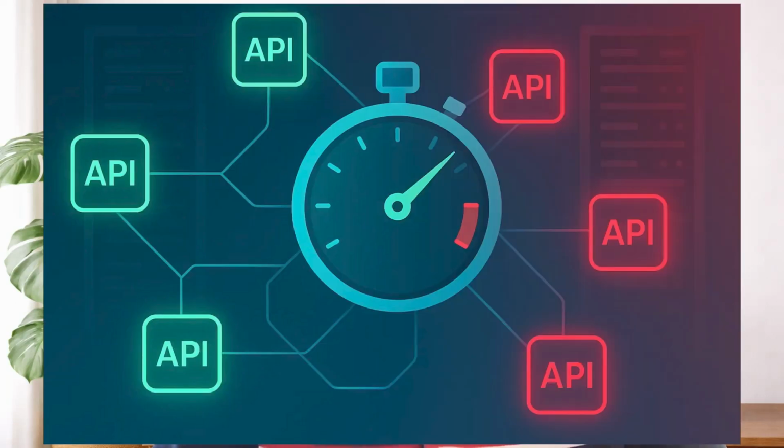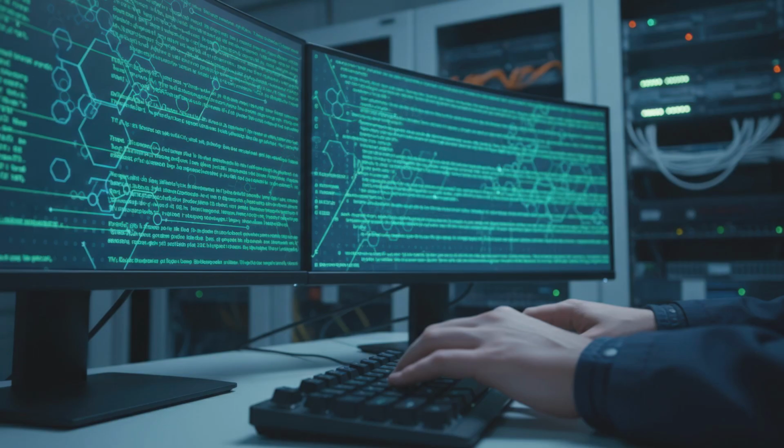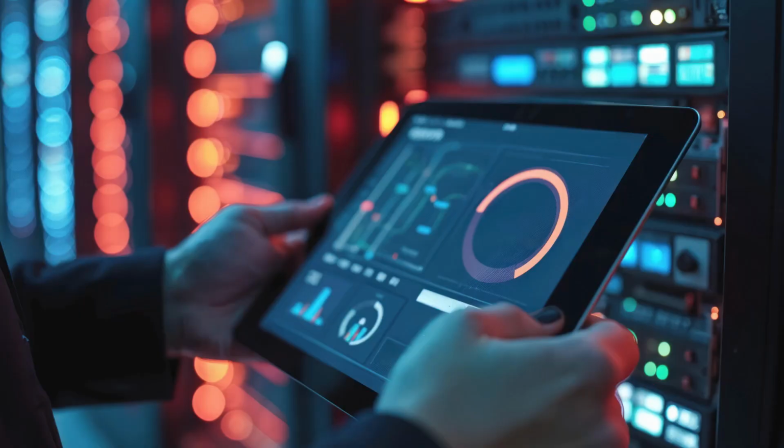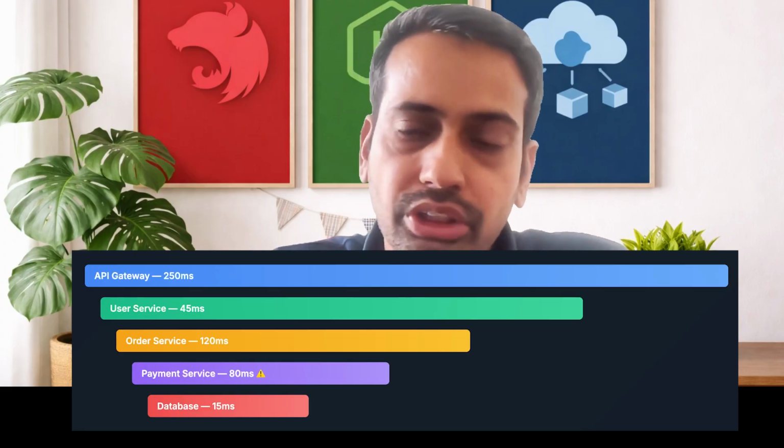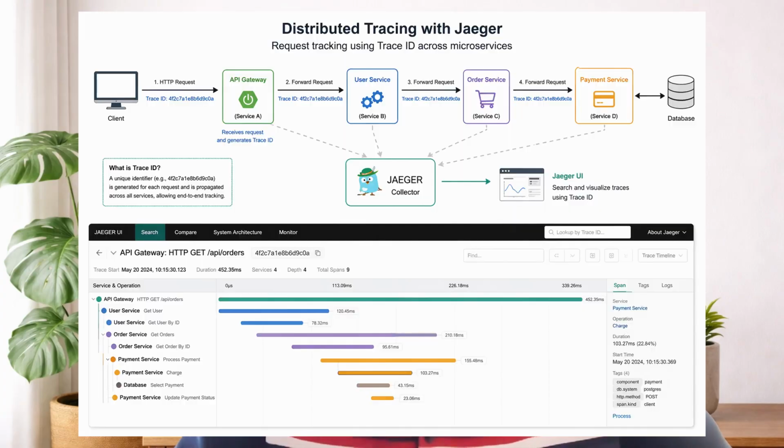Your APIs are slow, but the log says everything is fine. CPU is fine, database is fine, your service is fine. Then what is slow and why is it slow? Now imagine tracking a request across services, every function, every DB call. You can think of the effort, right? Today I will show you how to debug like big tech companies using distributed tracing with Jaeger.